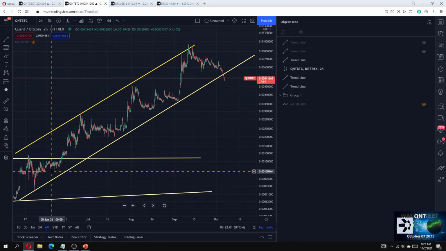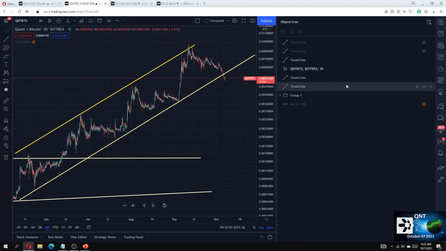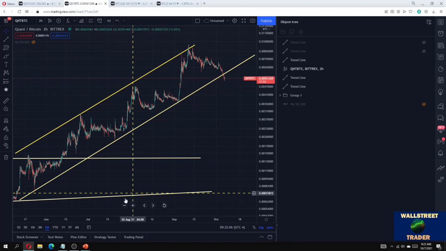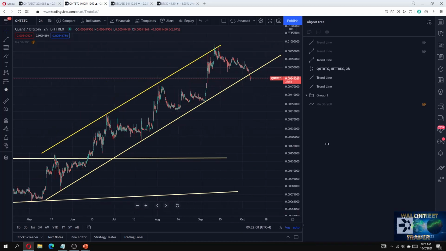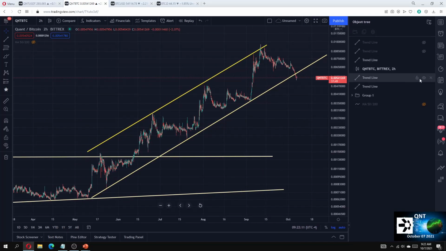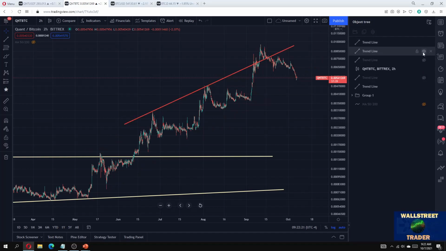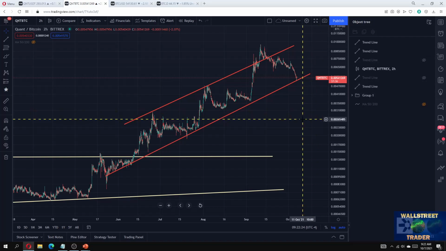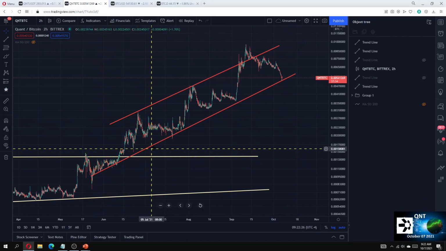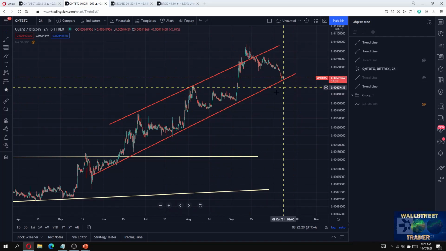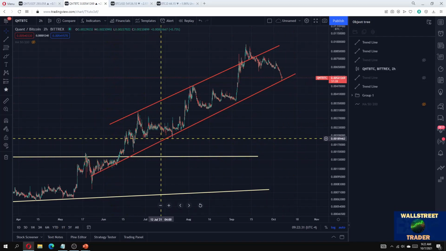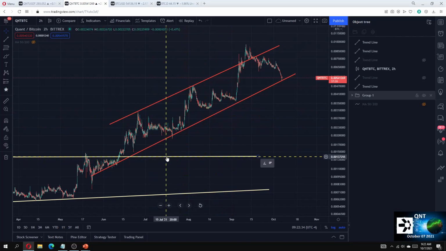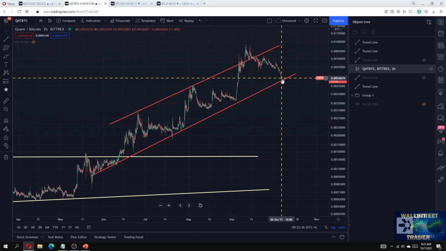In fact, it could have meant that maybe there was another channel that we should have looked at. So I'm going to zoom out here and pull this back and show you what I'm talking about. This was the trend that we had originally, and we can see it starting to slip through. Now, if I was to redraw it, and I'm going to show you the hocus pocus which sometimes happens, it could have just as easily been this line here, because you also have multiple lines of support, probably more so than the other channel we had drawn originally. So it's okay that it slipped through.